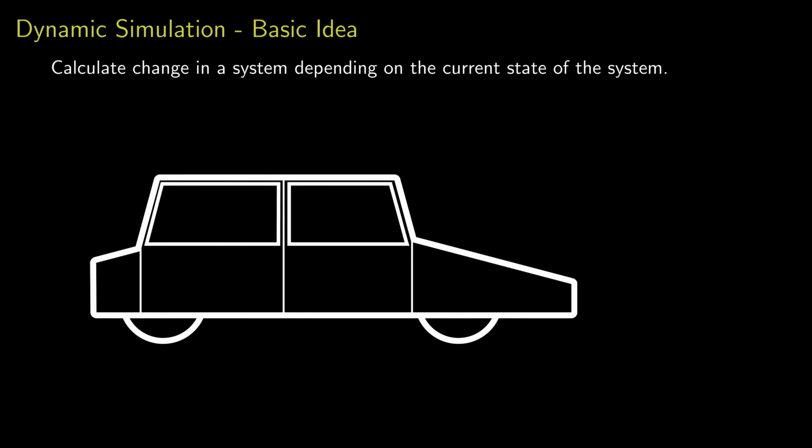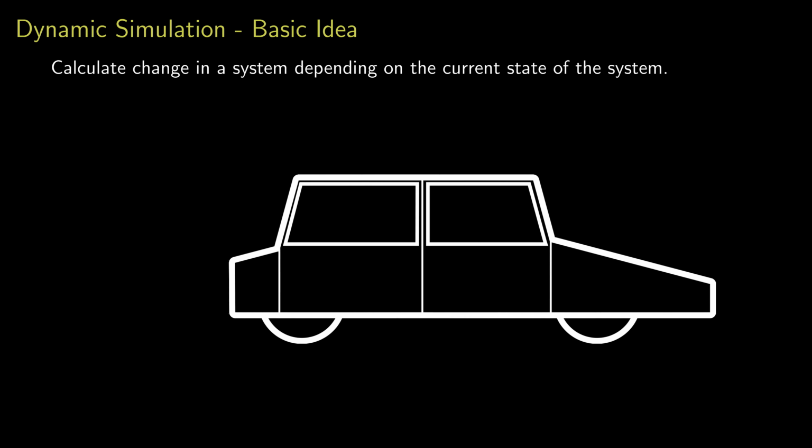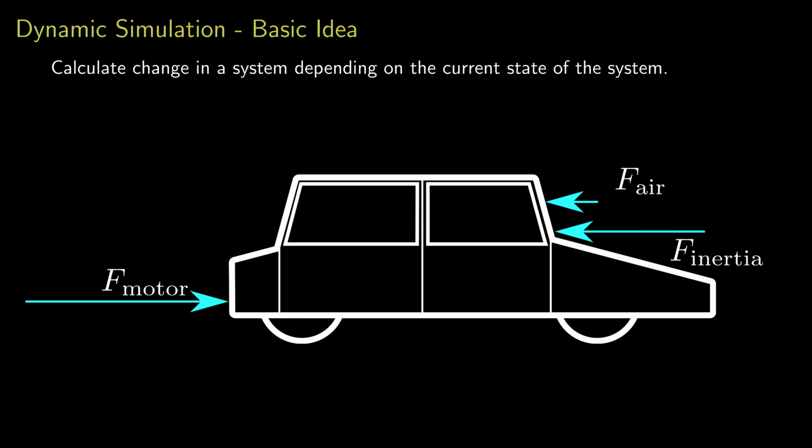If we take this vehicle for example, and we draw in forces acting on it, we can see that our engine tries to push us forward, while the air resistance and the inertia of the vehicle try to hold us back. The force of the engine is assumed to be constant here for simplicity, but the air resistance is directly influenced by our current velocity, where the velocity is one of our system states. The faster the vehicle moves, the higher this force holding the vehicle back will be.